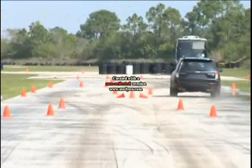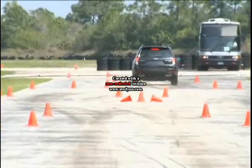The on-road, I really love the braking experience. When you speed up and you have someone cutting in front of you, you can veer right or left, avoid the accident, and then when you slam on your brakes, you know what your car is going to do. It's not going to go to the right, go to the left, it's just going to go straight. And that's good to know.